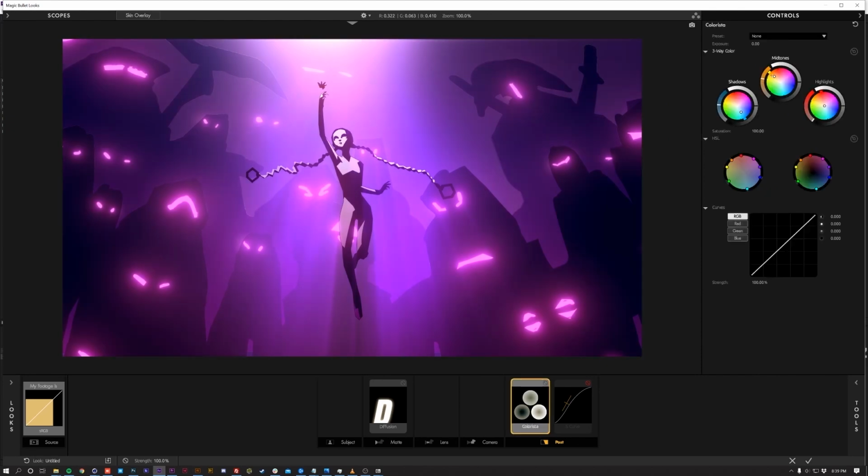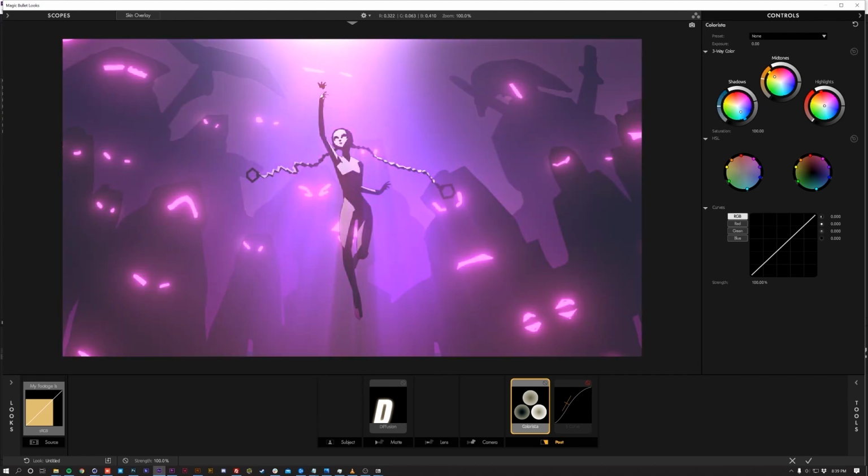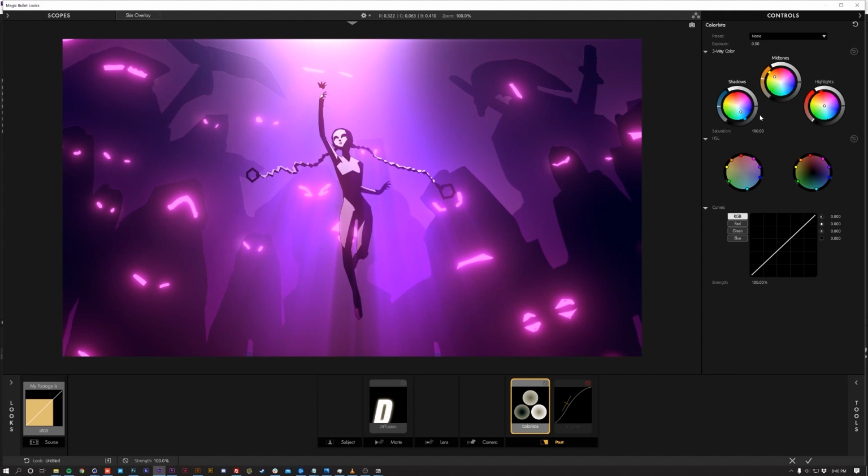Colorista is a really cool three-way color grade system. It gives you your shadows, your midtones, and your highlights, and it lets you adjust the saturation of your shadows, same thing with your midtones and your highlights. It also allows you to adjust the lightness on this side, and then the hue in the middle, which is cool. So you can tint your shadows, midtones, and highlights however you want. It looks like the preset that came in is doing a split complementary system between these teal shadows and orange midtones. I like what it's doing to the color. I'll leave it. No reason to change it.